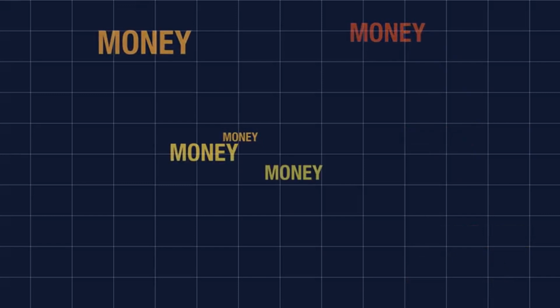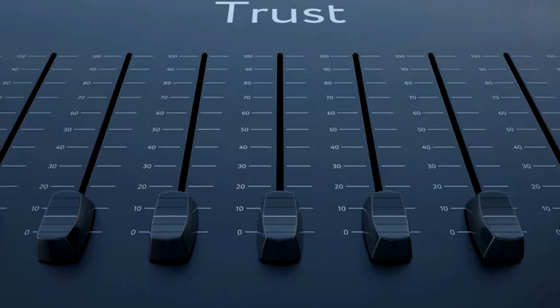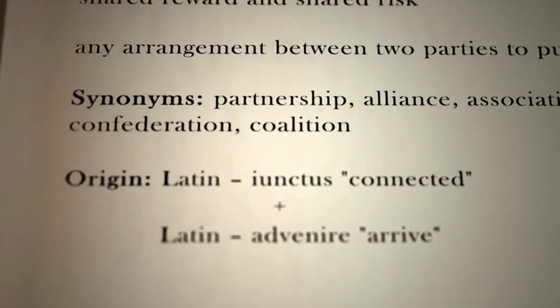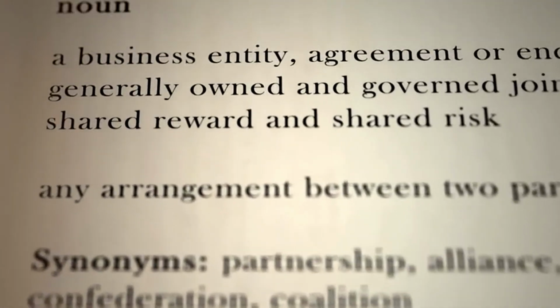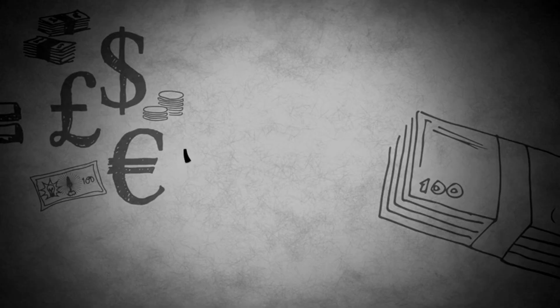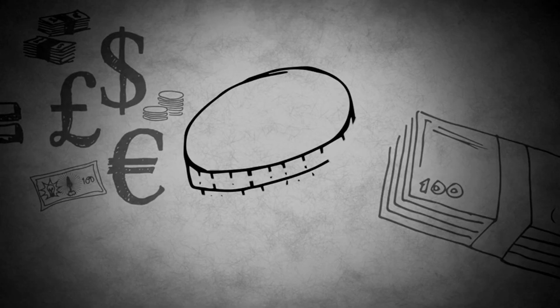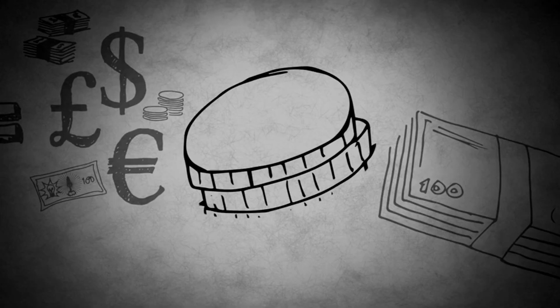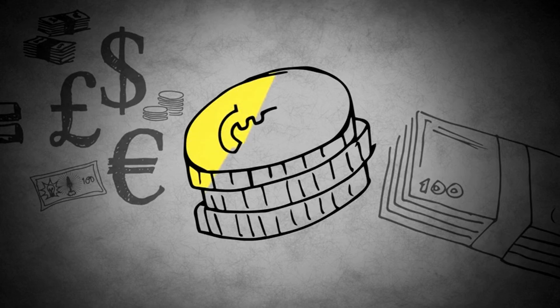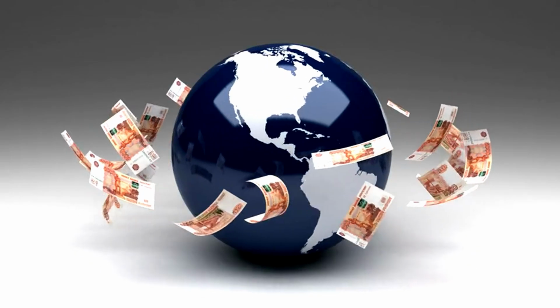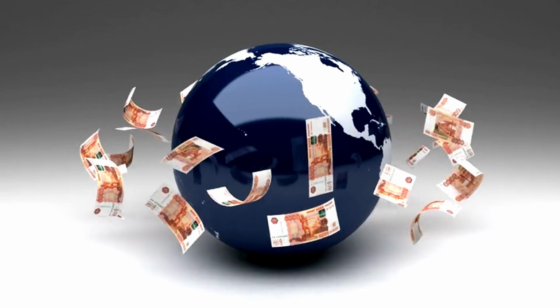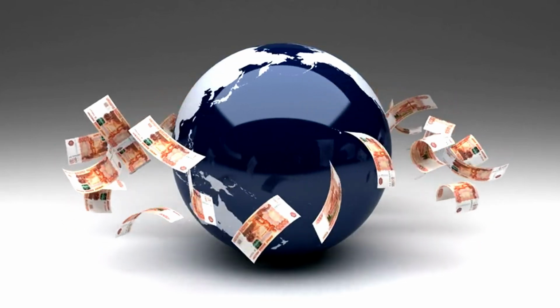So, what is money? It's not gold or paper, not numbers on a screen. It's trust, it's belief, it's a shared agreement that something has value and that others will agree with you. From shells to chips, from coins to code, money reflects who we are, what we value, and how we relate to one another. And as our world changes, digitally, politically, and culturally, so too will the story of money. Because money isn't just what we spend, it's what we believe.